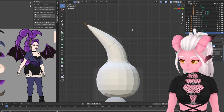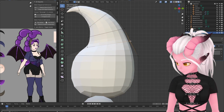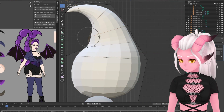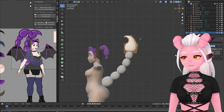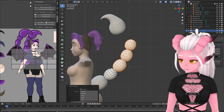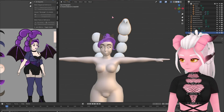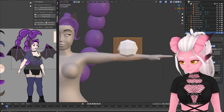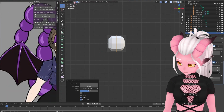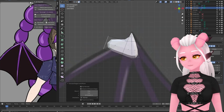Now the part that I was kind of most excited about for this model was the tail and the wings. The tail, shape-wise, is very simple. I use spheres with a little bit of variation, that way it looks a bit more organic. The trickiest part, actually, was the classic scorpion tail part on the end. What I was most excited about with these was adding physics to it at the end, that unfortunately I didn't even get to experience until most of everything is completed, but it is worth it.